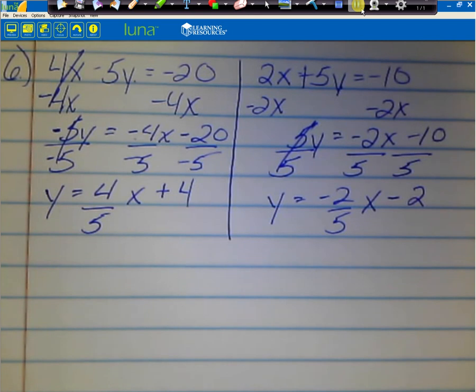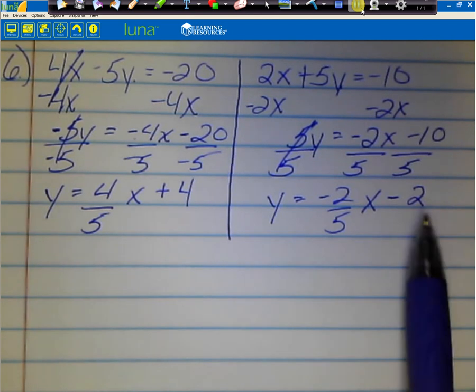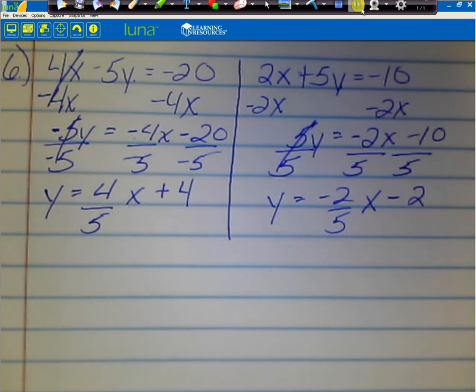So again, now this one is in y equals mx plus b. And again, we left those as fractions because they're going to tell us how much to rise and how much to run. Now that we have both of them in y equals mx plus b, I'm going to move over to my graph paper. So please make sure that you have all of this written before you move on. If you need to pause the video, feel free to do that.